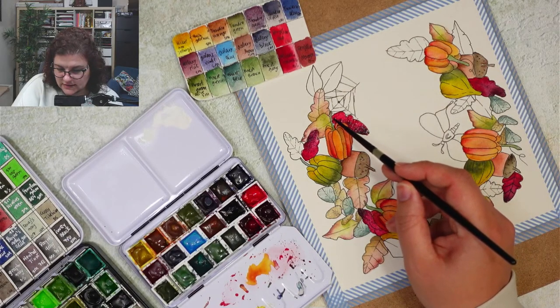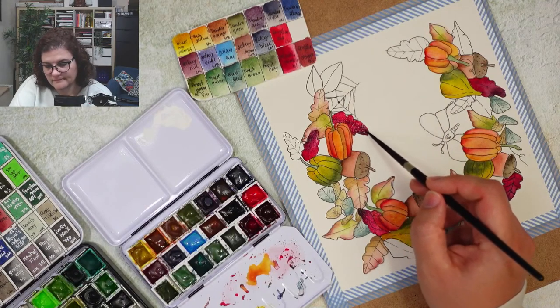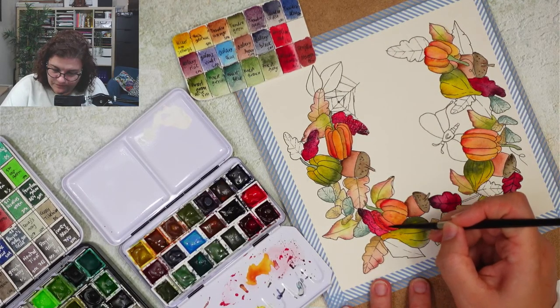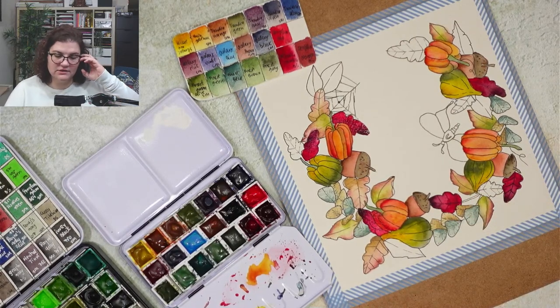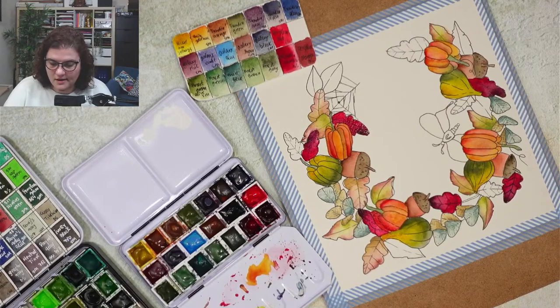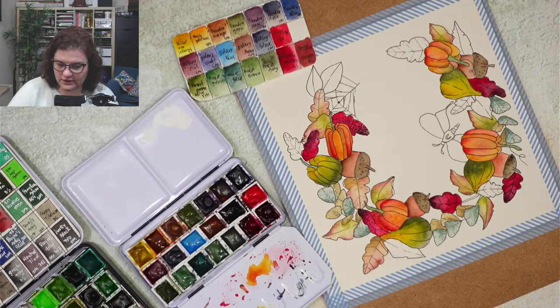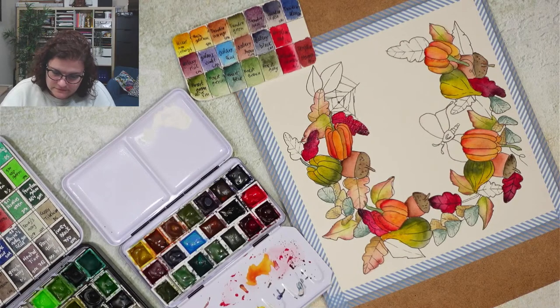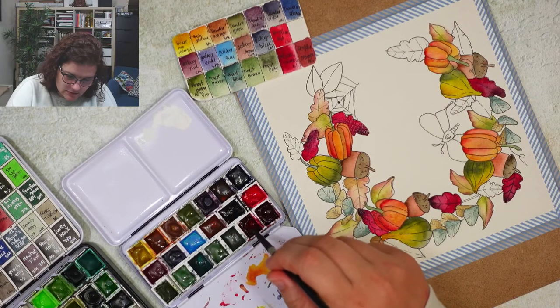You know what I'm noticing? I used to watch lots of different artists doing this, and they were always talking in terms of the colors they were using, and they seemed to know all these colors by heart, like what they're mixing with Alizarin Crimson and what other color. They looked so knowledgeable, and I thought I would never reach that stage. That's what I thought back then, and I'm realizing right now that I'm doing it. It is so funny. Okay. Yep, I will continue doing that. This one.